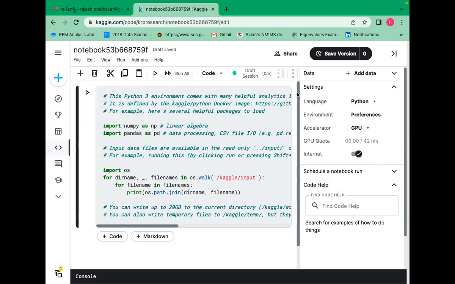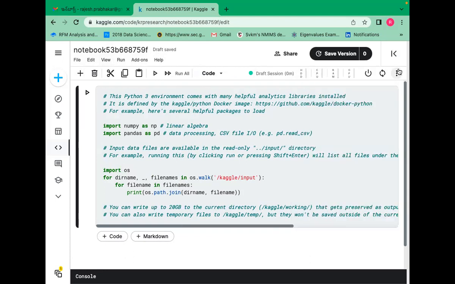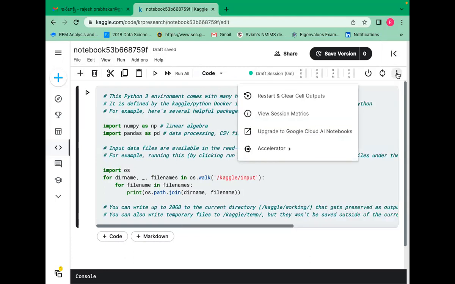Where is the three dots? Okay, here, yeah. Click on, minimize it, and three dots, you should see the accelerator.